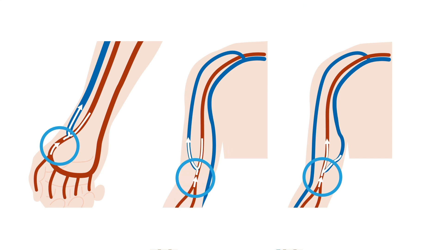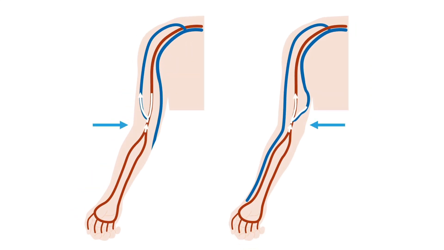Steal syndrome can occur in all three types of fistulas, however it's usually worse in the upper arm with a brachiocephalic or brachiobasilic fistula. This is because the brachial artery bifurcates into the radial and ulnar arteries, usually at the antecubital fossa. So a brachial artery fistula can steal from both vessels. This can diminish blood flow to the hand more than steal involving a radiocephalic fistula where only the radial artery is affected.